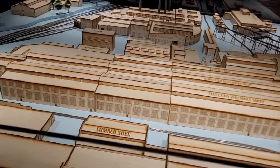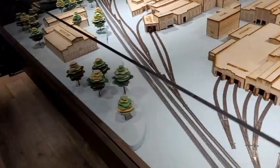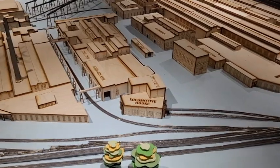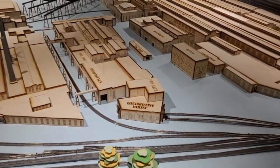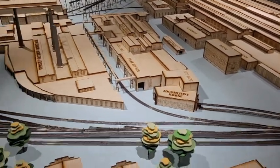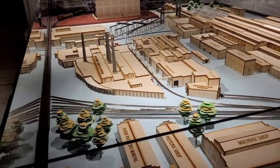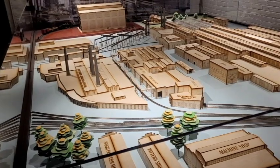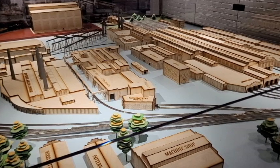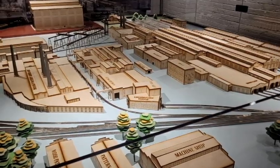A highlight is a scale model of the factory designed and created by students from Purdue University Northwest's engineering department. By 1908, the Haskell and Barker Car Company was the most complete factory to build freight cars in the United States, employing more men than any manufacturing establishment in Indiana. The plant covered more than a hundred acres with three thousand five hundred men on payroll — the state's largest employer and largest factory complex.